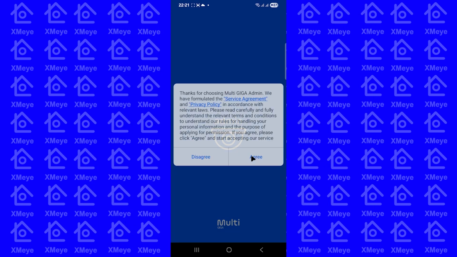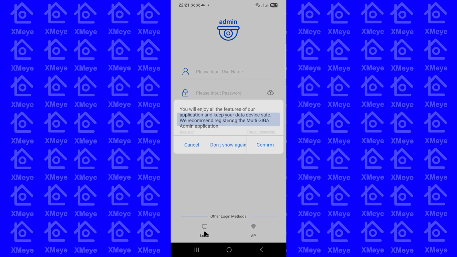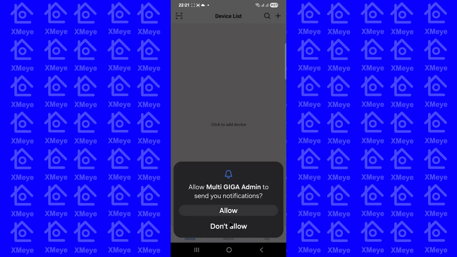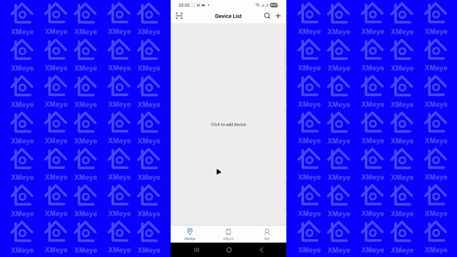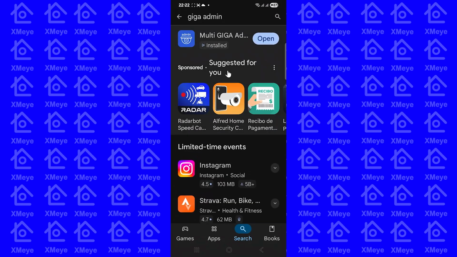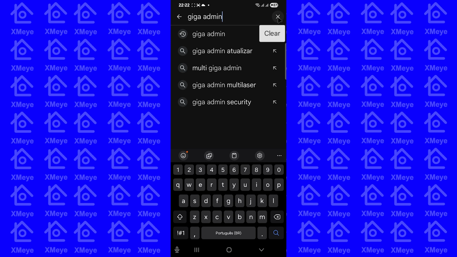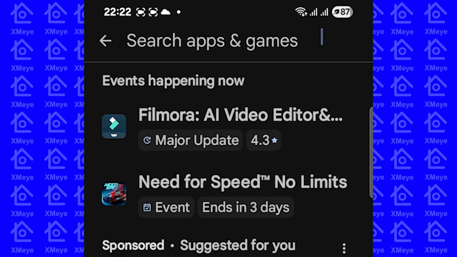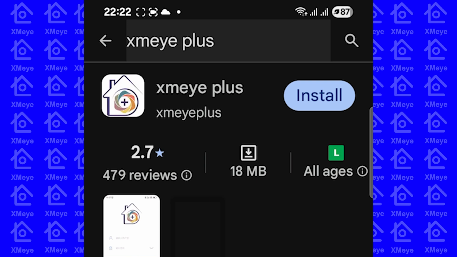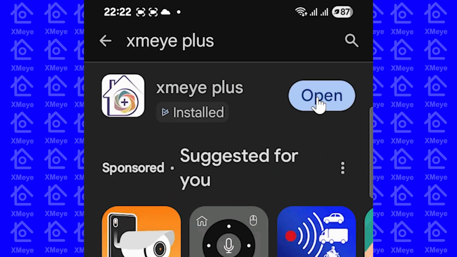It's slightly different from XMEye, but it has the same features and doesn't display any ads. There's also XMEye Plus, which works well and is currently ad-free too.